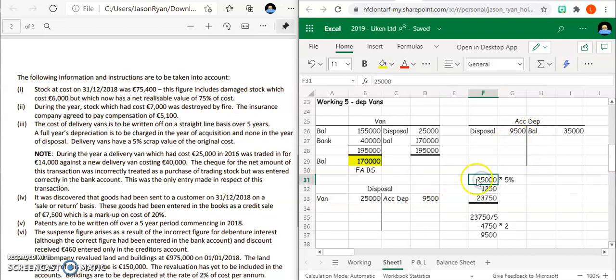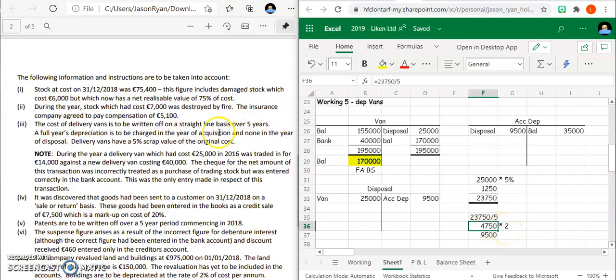So remember, this is a little bit different. It's telling us this van, 25,000, is going to have a scrap value of 5% at the end of its life. So when we get rid of it, it's going to have a value of 5%. So that 5% is going to be 1,250. That's the value of the van we're going to have when we get rid of it. So what's left then is what we're going to calculate depreciation on, which is 23,750. We're going to have the van for 5 years, so you divide it by 5 to find out how much you're going to depreciate by each year, because at the end of those 5 years they want the value of the vans to be 0, taking this 1,250 out. So the depreciation per year is going to be 4,750.